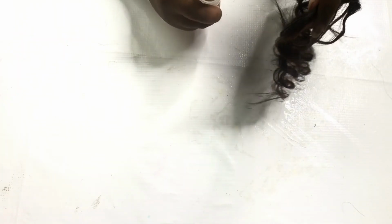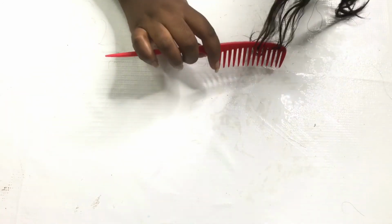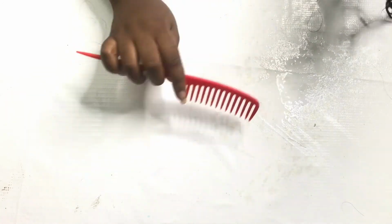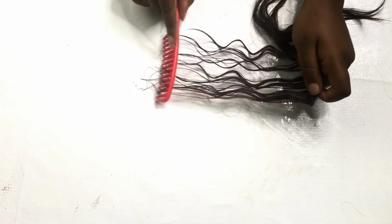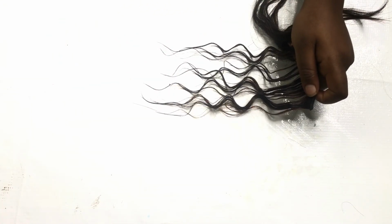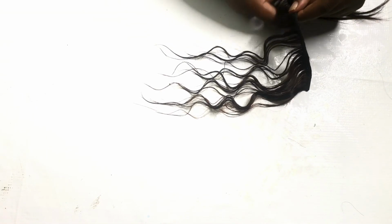Next, I'm going to go in with the leave-in conditioner, and as before, I'm going to spray it with some curl popping hydrating mist, and then I'm going to brush the hair through. And I honestly just love the way the curls come out. It's really amazing. And again, like I said before, the curls held up, and I don't know if it's the hydrating mist or it's actually just that the curls did a better job, but as you can see from the two experiments, the hair actually did great.